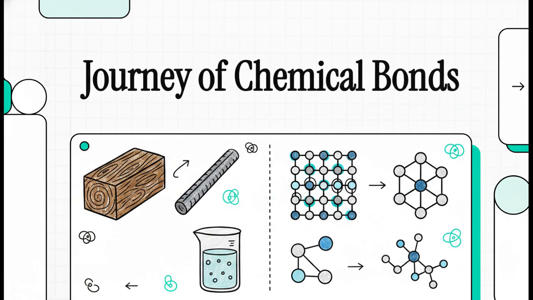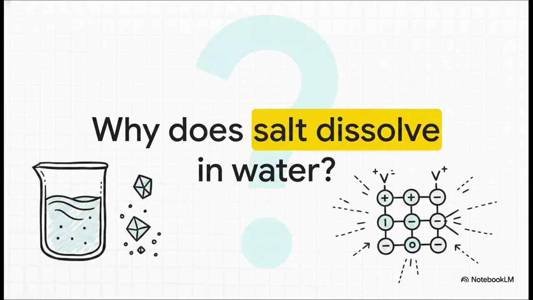If you look at the split screen layout on your screen right now, you'll see exactly what I mean. We're going to zoom all the way in and decode the hidden rules of chemical bonding that govern the tangible, physical properties all around us. Let's kick things off with a classic, everyday mystery.